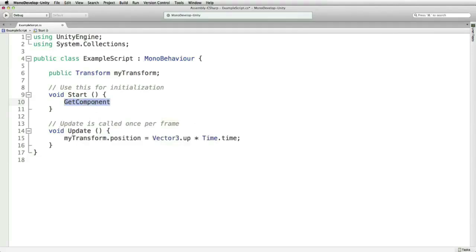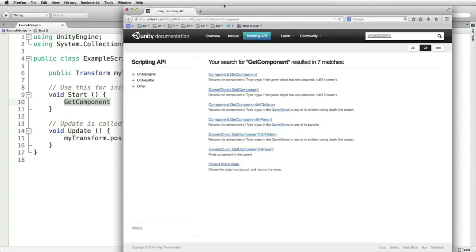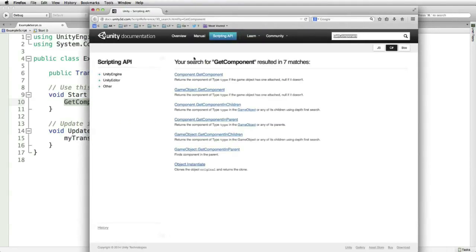So let's take a look at GetComponent, and I'm going to look at these in the documentation. I'm going to do another quick shortcut. If I have something I want to look up in the documentation selected, hit Command on the Mac, Control on Windows, and then the single quote key. That will bring up the documentation page in another window. Let's bring that over here. We can see that we have GetComponent both by game object and by component itself, and then there's GetComponents in children and in parent.